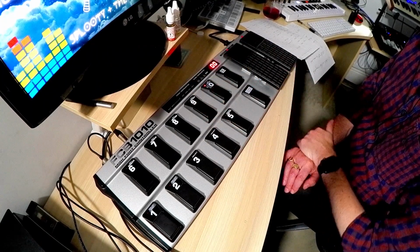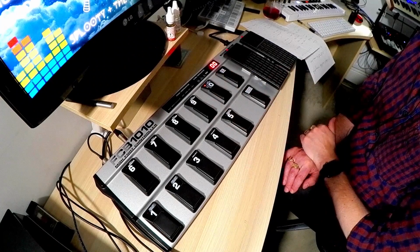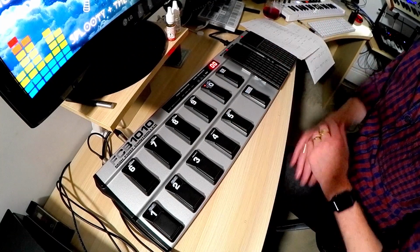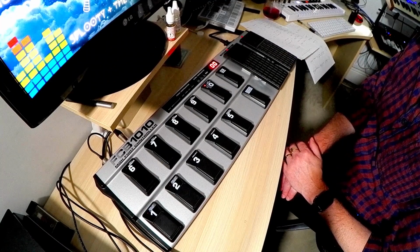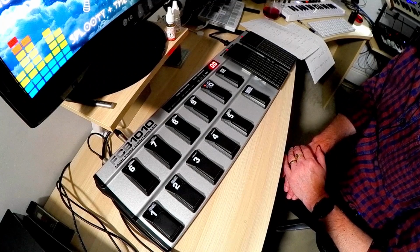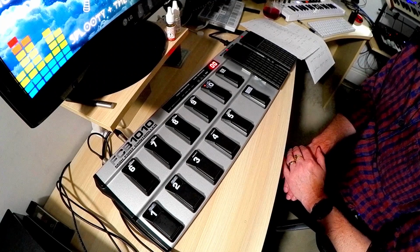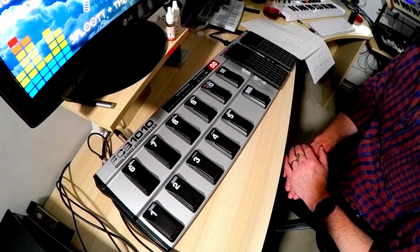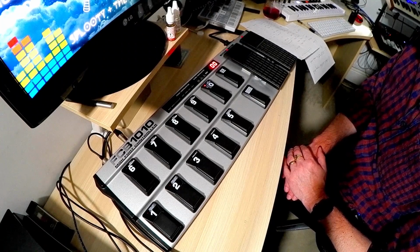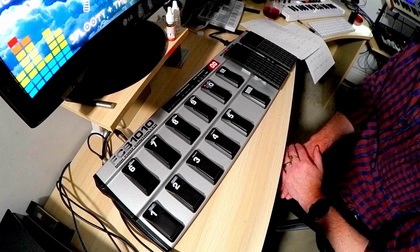Press it once, the arpeggiator switch will come on. Press it again, the arpeggiator switch will go off. And that's it. That's how to program the FCB1010 MIDI controller. It is quite repetitive and quite laborious, hence my previous videos on using a software editor where you can put all these changes in one go and then just transmit them to the unit. But for small changes, this is easy to do.